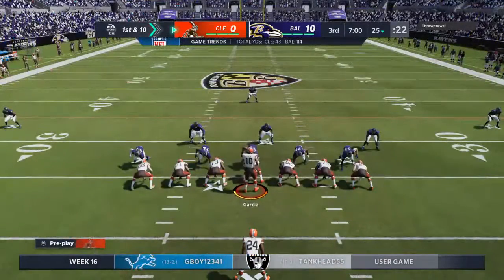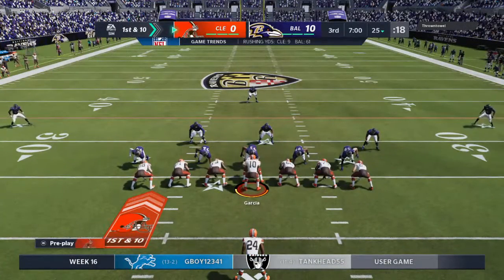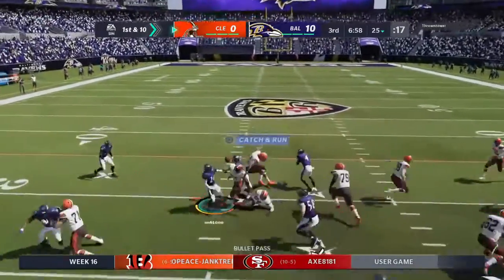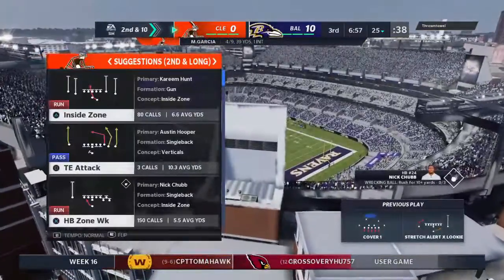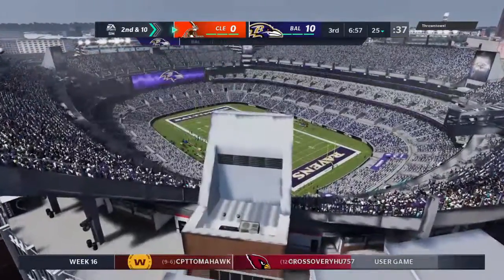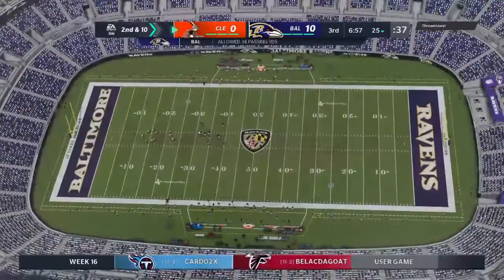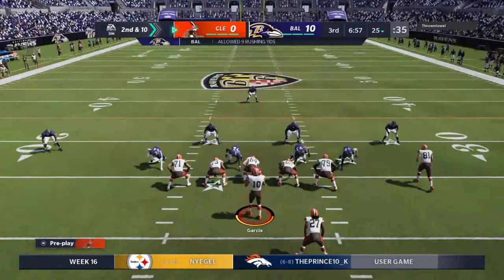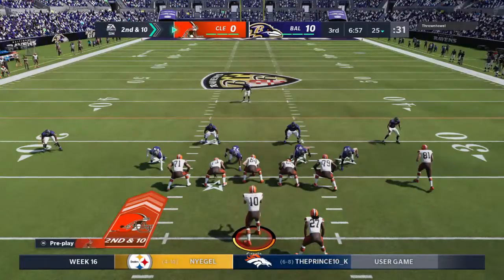The Browns drive about to get started. We have not seen much on offense here from either side these last few drives. We've hit a wall, so to speak. And have hit it hard, haven't we? Because the defenses right now, they seem to be a step ahead, don't they? Beating them to the point of attack, beating them to the punch. These offensive guys, they're tinkering like crazy. What's it going to take to get back on track?